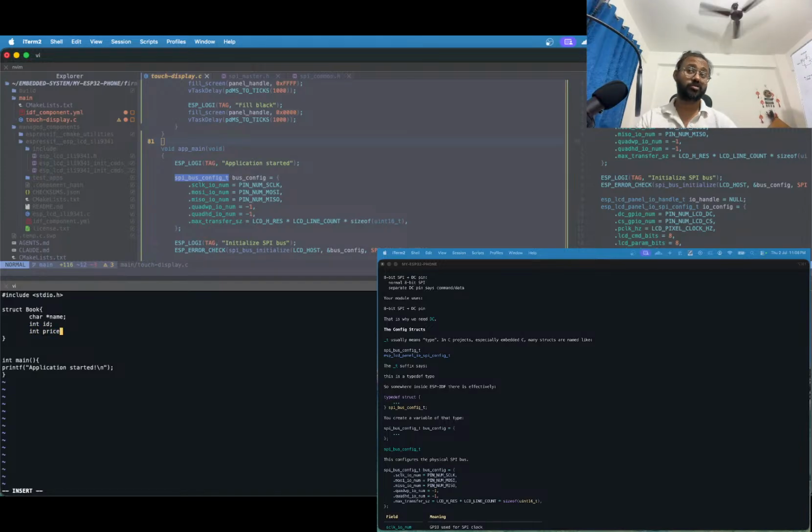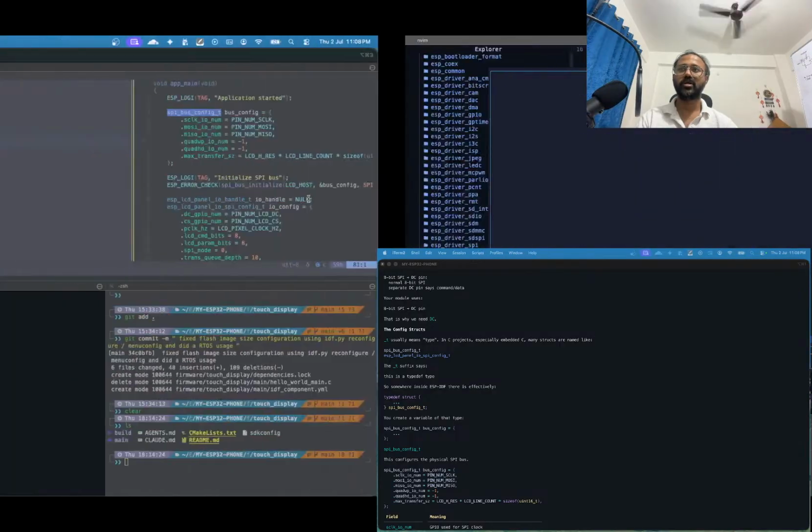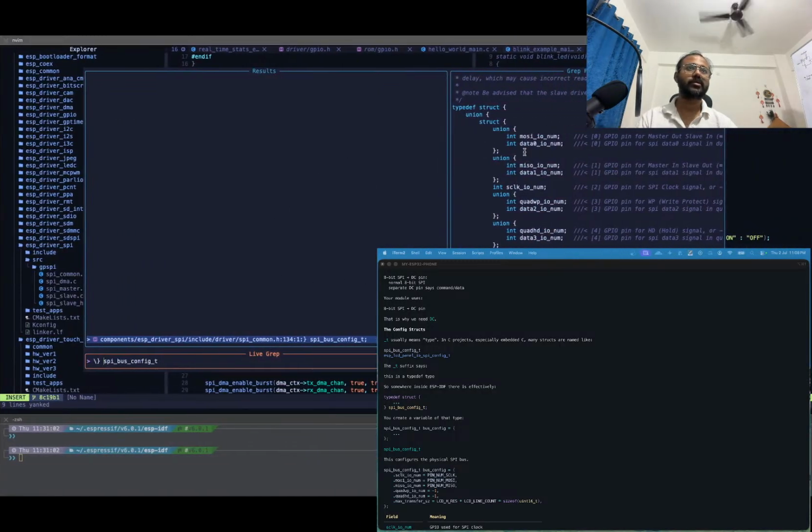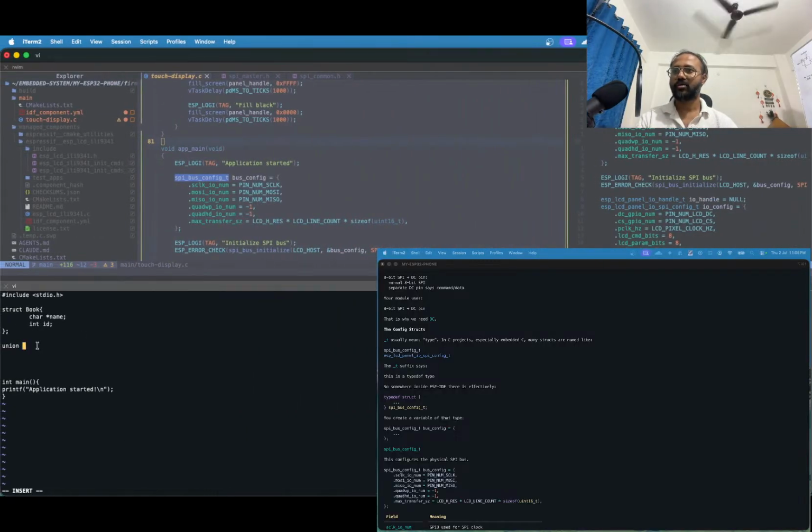But price needs to exist. And then you can also define a union, how do you write union like this simply, right? We have the source code here. So I can also define, I'll call it compact book, as it is taking less memory.